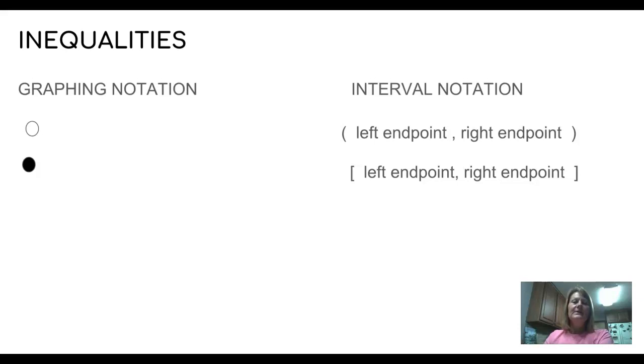Okay. Then the other thing that's going to be new is when we go on to the right and continue in that direction, we're actually saying that we're going to infinity. So we call it positive infinity. And we always use the parenthesis at the end of it. So therefore, when we're going to the left, we say we're going to negative infinity. And again, infinities always use the parenthesis. So again, take a minute, pause, and be sure you have this recorded. And then we're going to go through and do some examples.